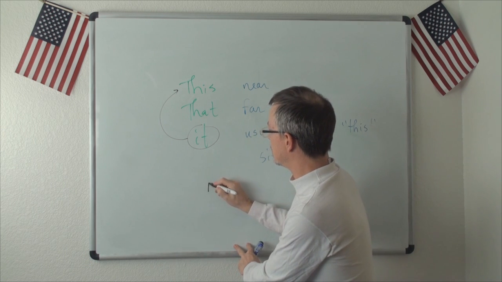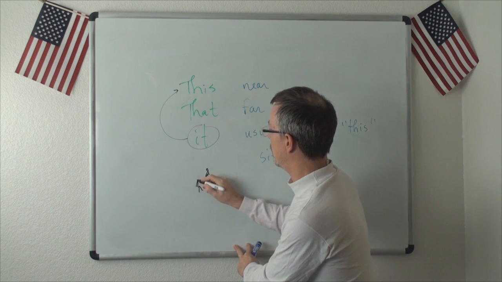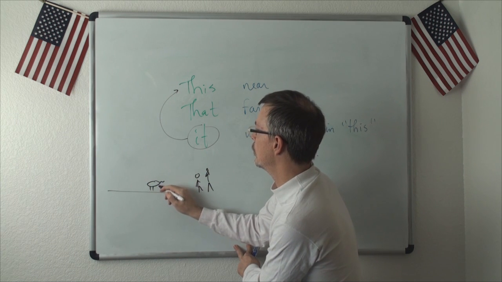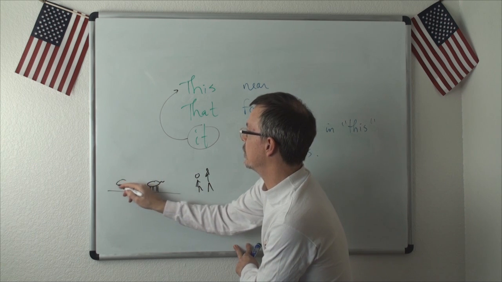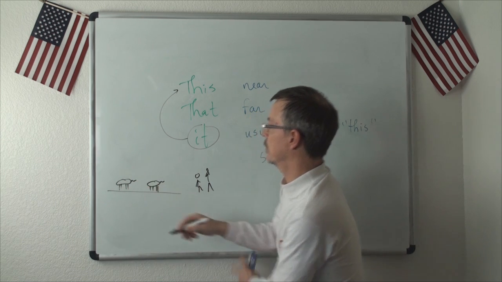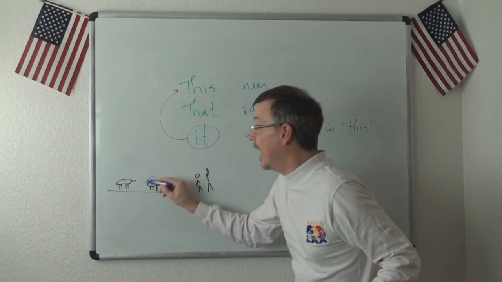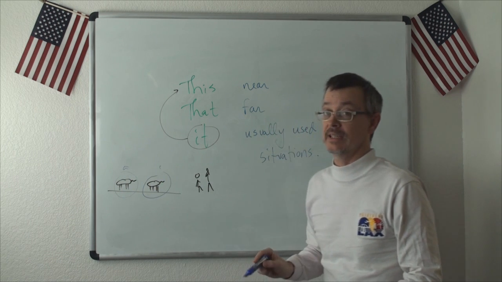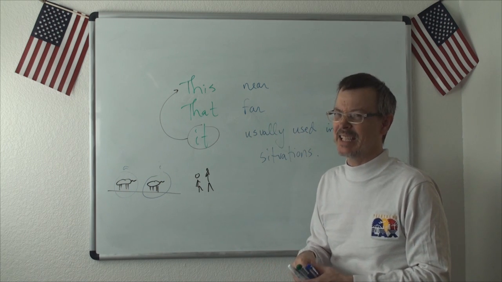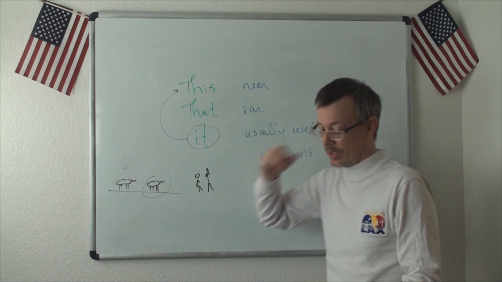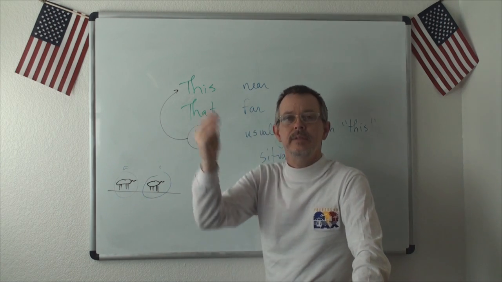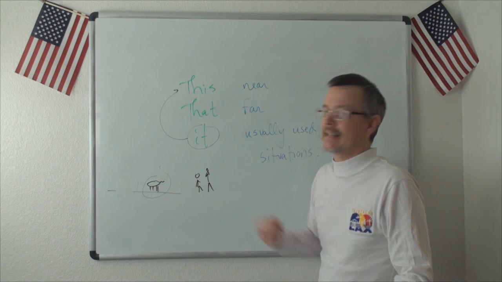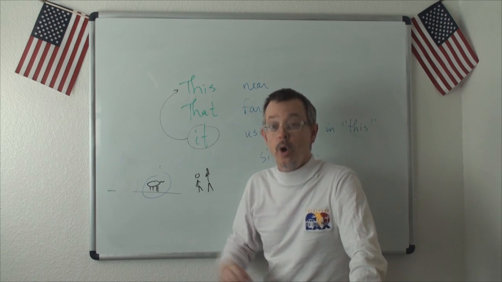Now, let's say this is the father and the son, and they're looking at the zoo, and there's elephant 1. That's a horrible elephant. And then there's elephant 2. Now we can say this elephant and that elephant. It's possible. Okay, does that make sense? Because this is closer, that is further away. Anyway, so it is an elephant. So let's get rid of this one. That is an elephant. Or this is an elephant.